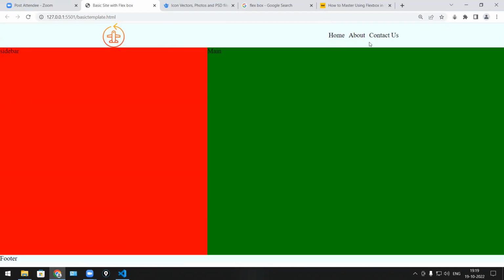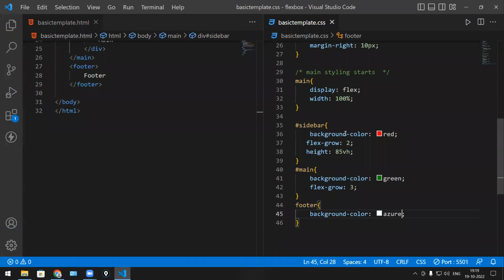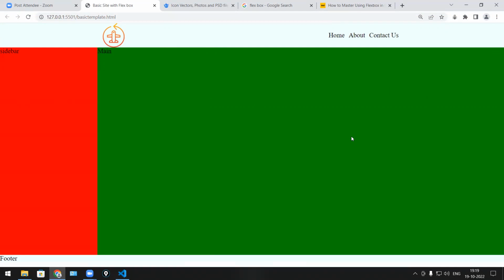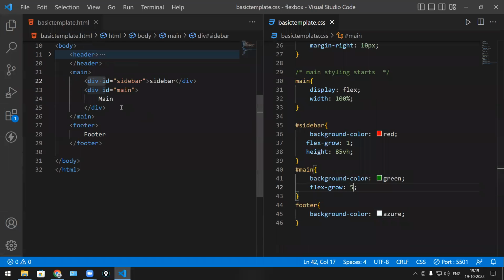So here what you can do, you can write social media icons, meaning icons you can give. Here the sidebar, you can make it 1 part and this 6 parts, whatever you wish to make. I just want this as 1 part. Total parts, let us say, imagine around 6. 1 part is for this, and logically this is how it looks, right? So inside this also we can have something.